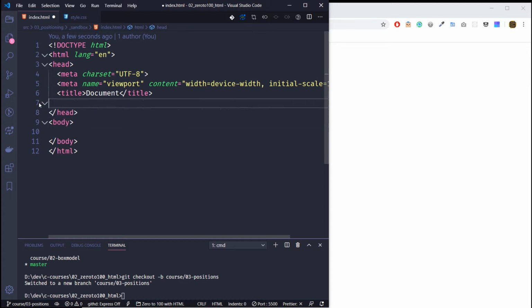The best way to do that is to simply create a link tag that tells your index file and the browser where your style sheet is located. So you literally type opening bracket link, rel is going to be stylesheet. You're telling it that the relationship is a style sheet. Href, which is the hypertext reference, is going to be style.css. As you can see, VS Code automatically finishes that path because it can sense that I'm looking for a file to apply here. And then we're going to close this bracket. So now my style sheet is linked.